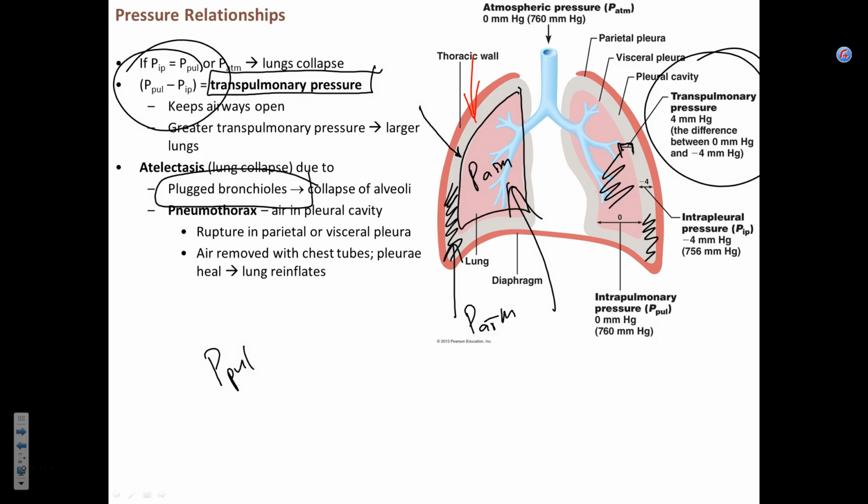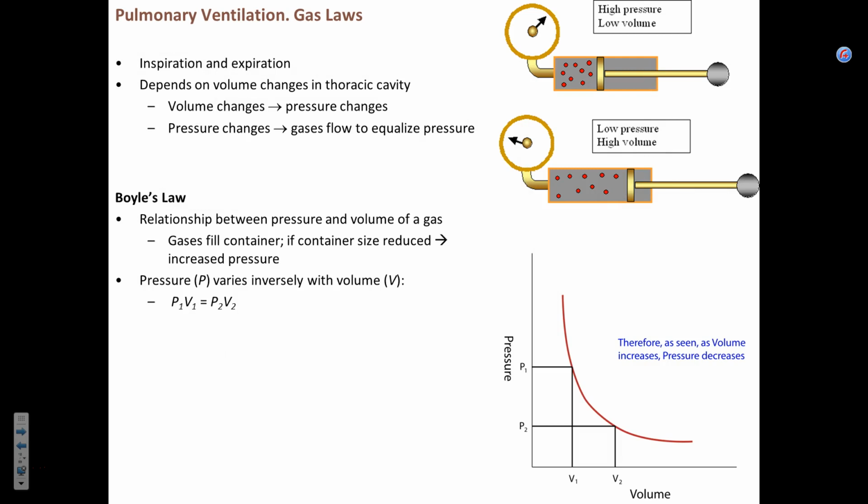Do you see the two different approaches that end up with the same result? Either you block the air access into the lung, or you give air access into the pleural cavity. That makes sense? So don't suffocate someone, please.